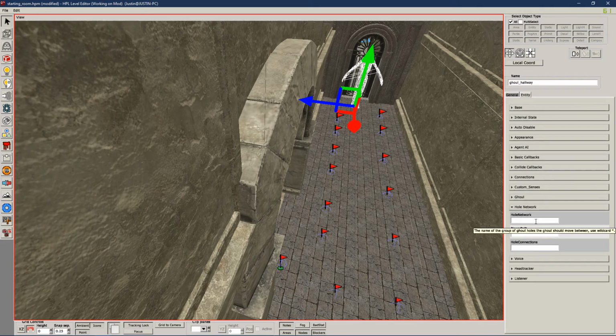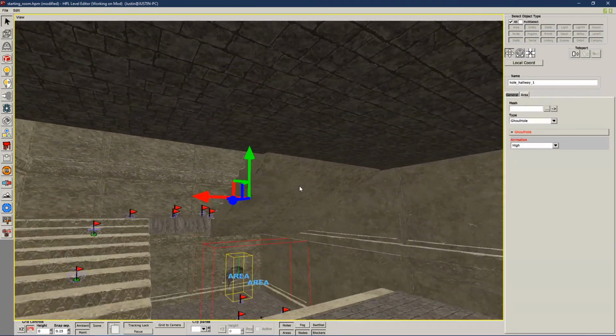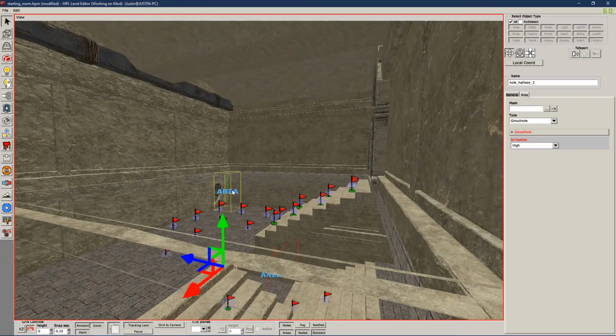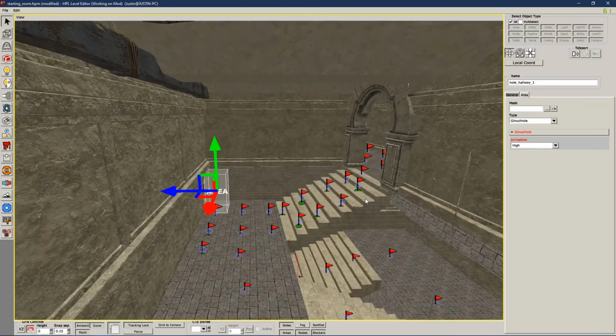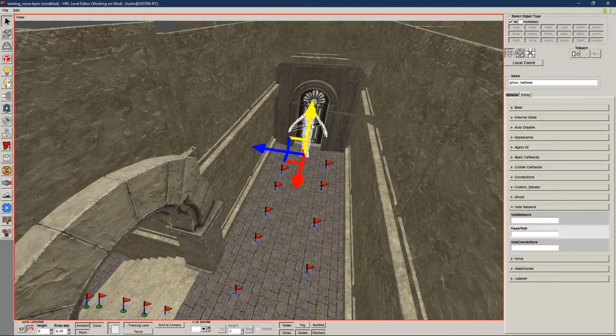So hole network, if you hover over it, it says the name of the group of holes the ghoul should move between, use wildcard, and then it puts the asterisk there. So we have a hole right here called hole_hallway_1 right there, and right underneath it we have another hole called hole_hallway_2. So we have a 1 and a 2. If we wanted to specify both these holes as part of his hole network, we could come over here, select him, and then we say hole_hallway_, and then instead of putting 1 or 2, you're not going to separate it by commas either.